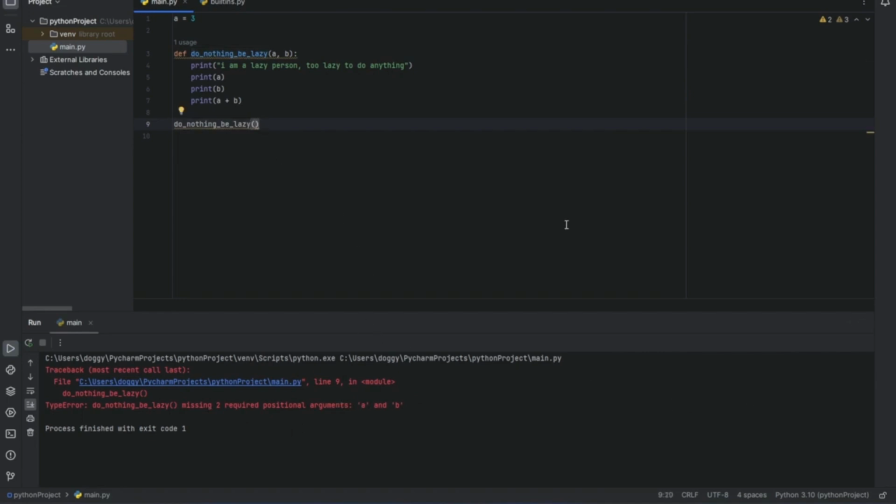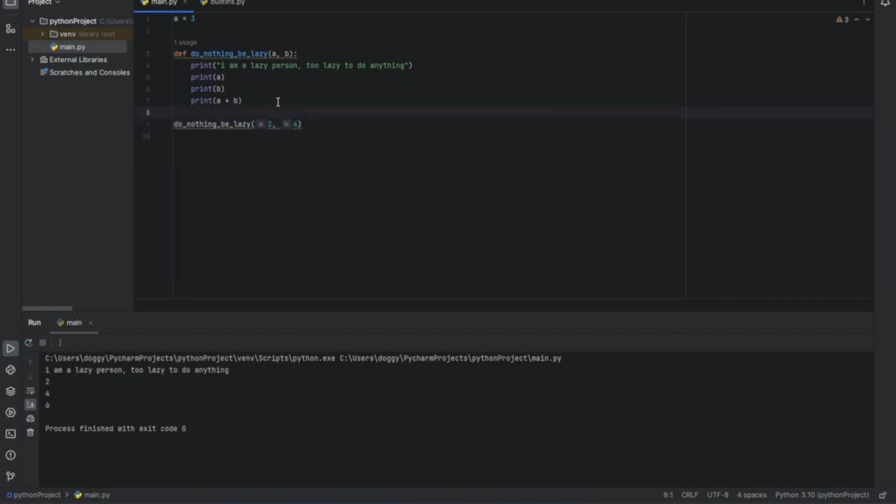So back to our function call, we need to type two arguments for a and b, which can be 2 and 4. Because I'm using an IDE, it already tells us which variable gets which value. The a variable gets the value 2, the b variable gets the value 4. And now if we execute the program, it first prints 2, then 4, then 6, because that's how we defined it in our function.